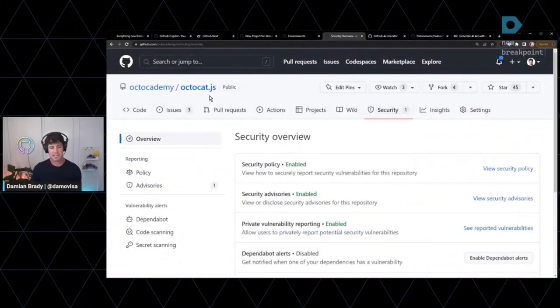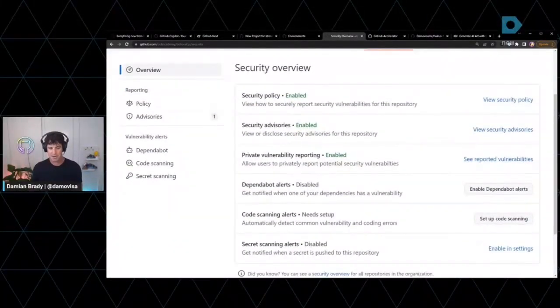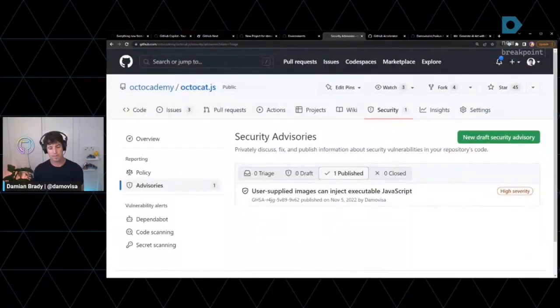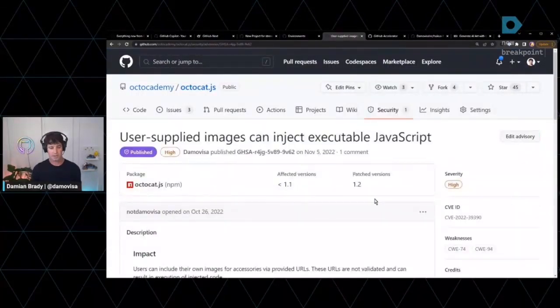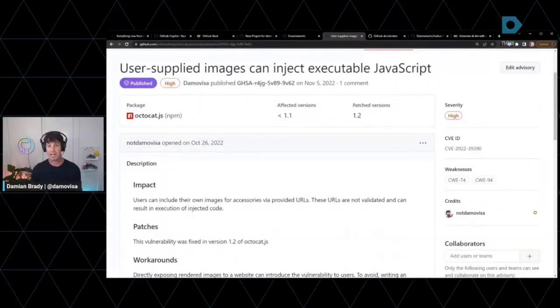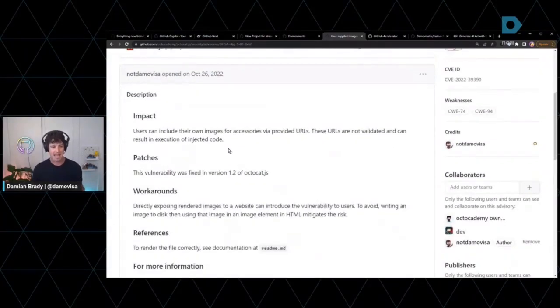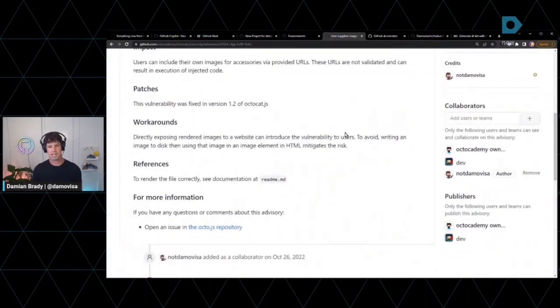So if we have a look, this is an octocat.js. I'll tell you a story about that in one sec. But there is private vulnerability reporting turned on, and we can see private vulnerability reports that people have submitted as well. This one's actually gone all the way through. So this was opened around Universe time, and there's a description that the user has filled in.